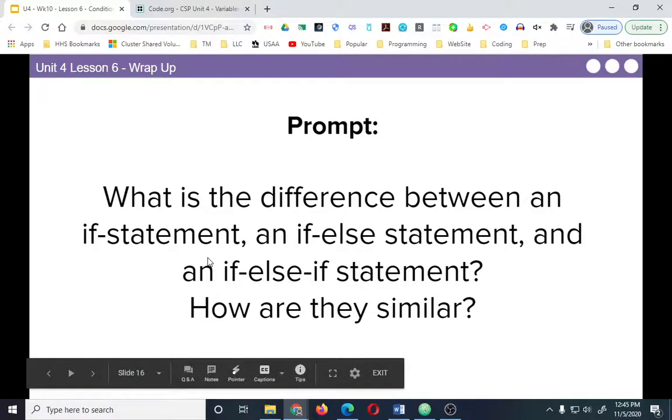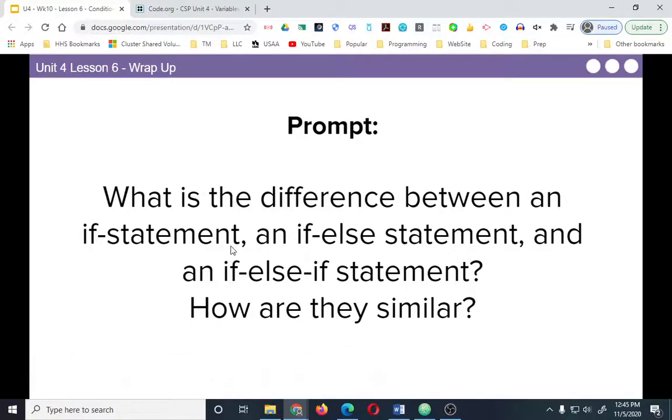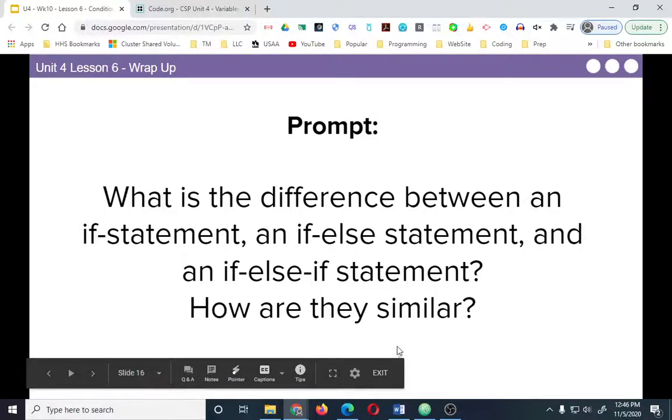Welcome back. Hopefully you kind of noticed the if statement. They all have if, right? So they all check first if the first statement's true, but then that's where the first one stops. The second one will execute some code if it's false. The third one will check a second conditional and see if it's true or false and execute it. But it doesn't have a false statement. So if anything's false, it will execute. And that's why I said there's also the if-else statement.